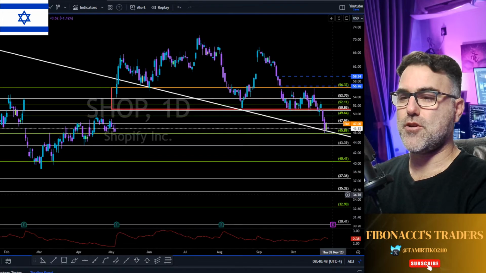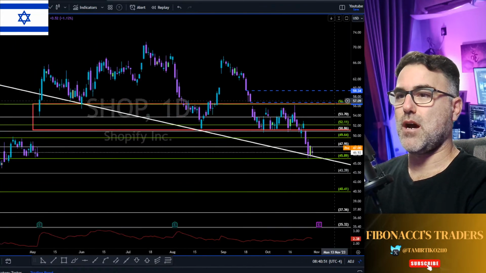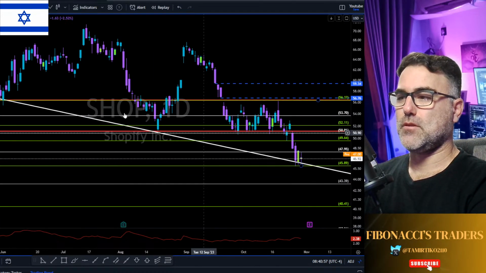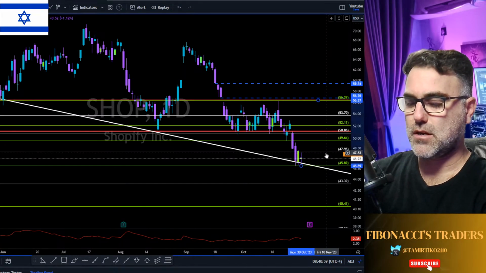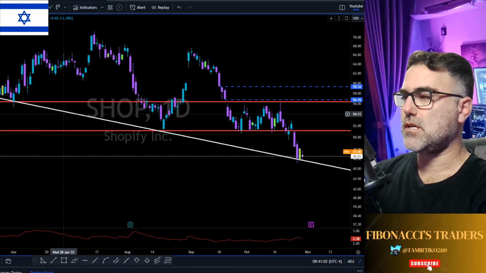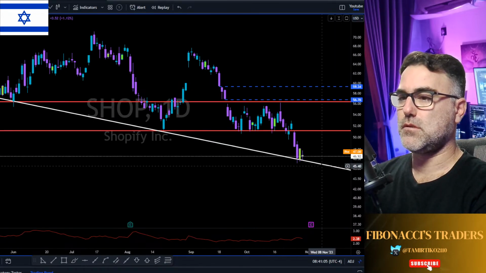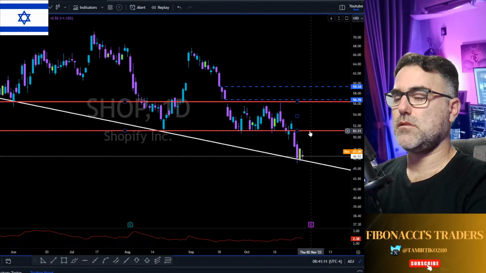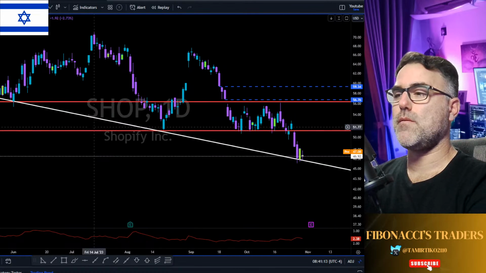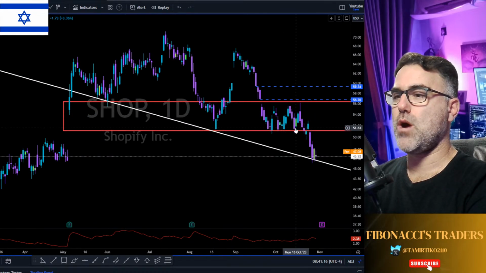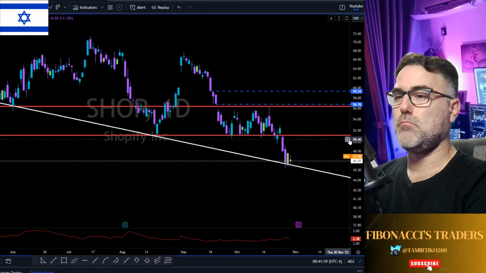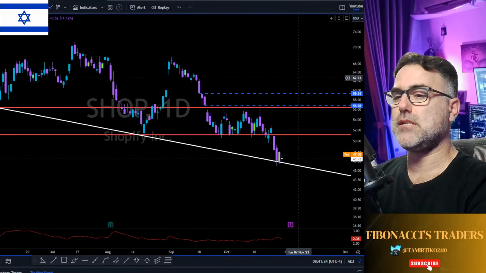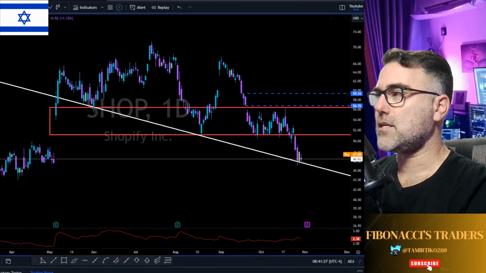What else? Shopify earnings coming up Thursday. I think after the bell, if I'm not mistaken. 2 inside days. Still, we have trend line. Look at the trend line. No need for any other thing. Trend line shows us the way for the lower lows. Let's see, can we get a bounce after earnings towards the 51 area, towards this red zone? This red zone was a very important area of support. By natural price action, this red zone will become a very tough resistance for future price action.